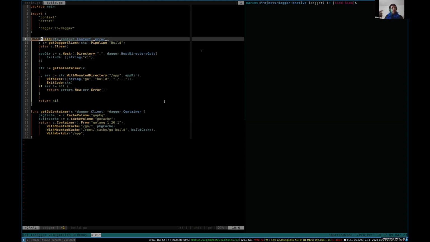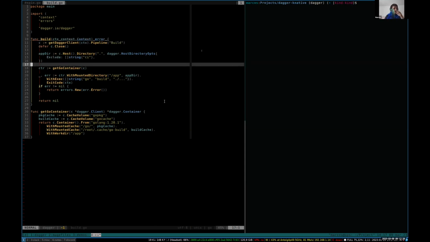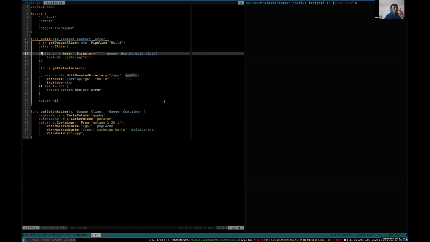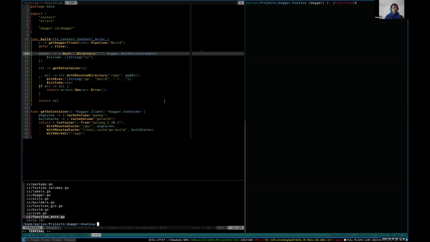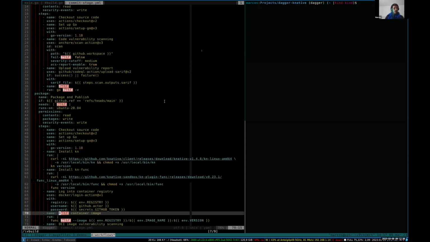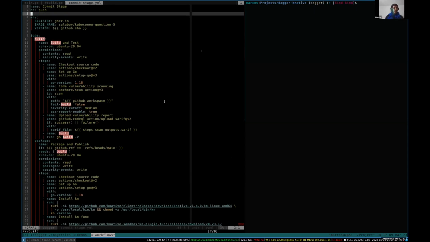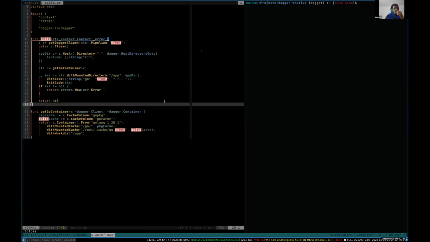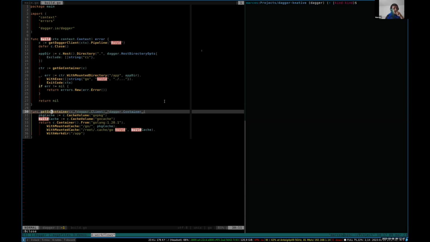I'm also able to build the code that I have locally, using Go build, which is something that Mauricio wasn't doing on his. If you see this step, oh no, he was doing it here. Sorry. So he was doing this, right? Go build. And the way that I'm doing that here is through Dagger, and as you can see, I am creating a Go container, right? This is the standard way of creating a Go container.